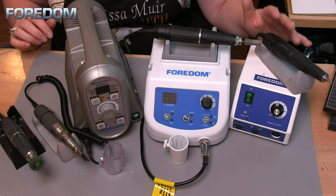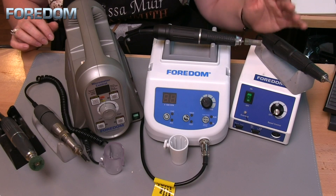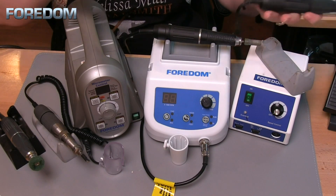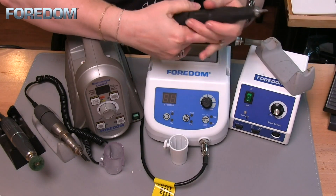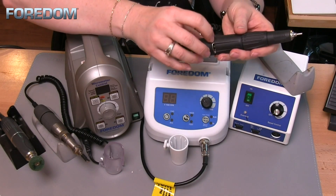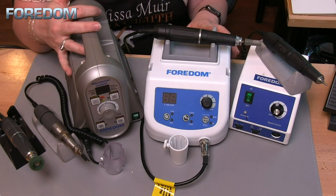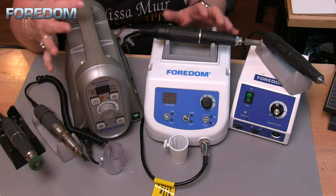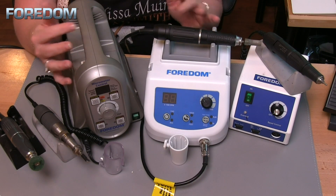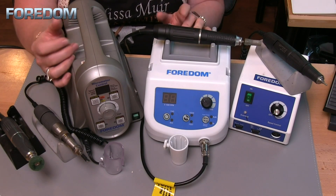The 1070 is a high-speed machine, going up to 38,000 RPM starting at 1,000 RPM, and it comes in a few different configurations. This is a brush-type motor, which means the brushes inside the bottom of the handpiece will need some maintenance, and you'll also need to keep the area clean from dust and debris. These boxes are not the motors themselves — they're just the control boxes, which let me switch between hand and foot control, forward and reverse, and between different handpieces.